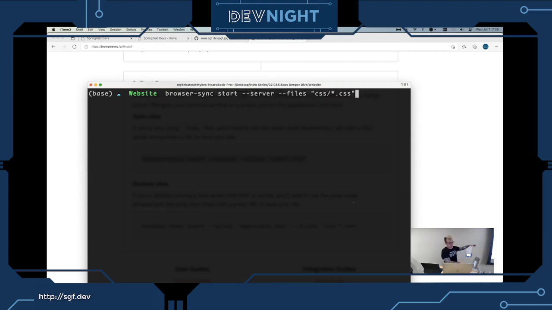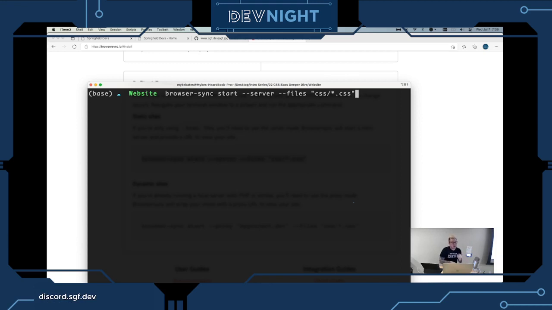So browser-sync is our program. Start is the main command that we're sending it. And then after that, we pass it a couple of options. We're telling it to act as a server. I mentioned earlier that I opened that site through the file system. This is a little bit weird to explain, but a server is the real way that you would do this. If you were launching a website, you'd have a web server that marshaled the traffic from somebody in a browser to grabbing that on your file system and presenting it back to them.